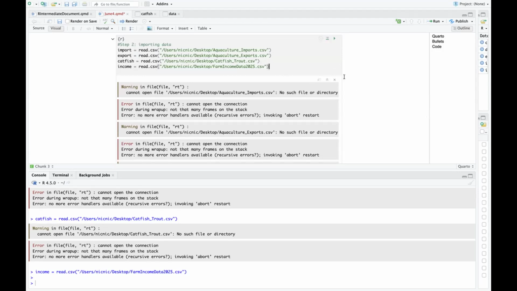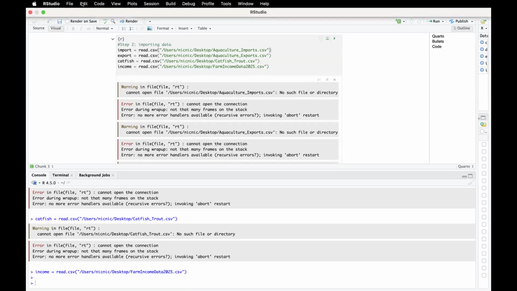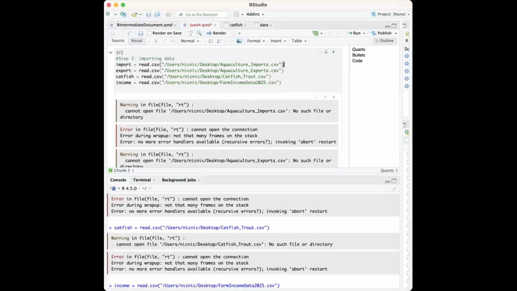So now you'll need to update your code to have that folder name wherever you moved the import, export, and catfish data. When you get the file path updated on those three files and run that chunk again, you should be able to run the next one. If I just move them back to the desktop, would that also fix it? Yep.